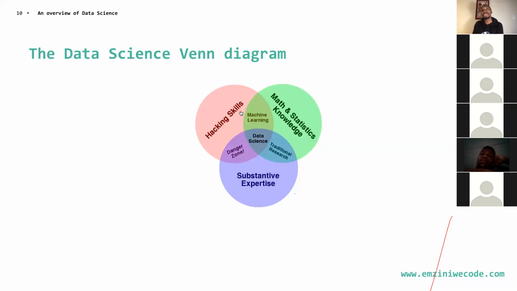Because over the past 10 years we've been collecting larger and larger amounts of data, we now need to add these hacking skills. By hacking, I mean coding skills and programming skills, not infecting someone's privacy. So we need to include these hacking skills and combine them so that we can reach this center where we can start talking about data science. Data science is using your mathematics, your knowledge of maybe geography, economics or whatever field you are good at, and combining it with some knowledge of writing code. Then you can apply machine learning models on data and use that to make a decision, for example, whether people can buy a product, or to choose different strategies of intervening in a given social system.